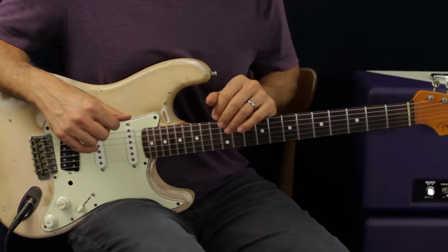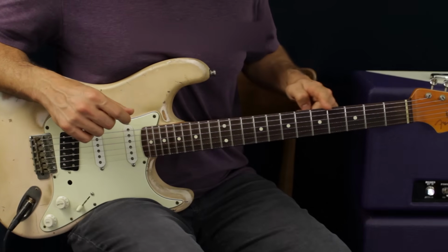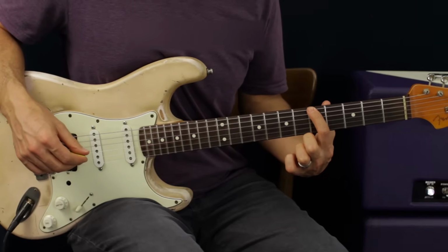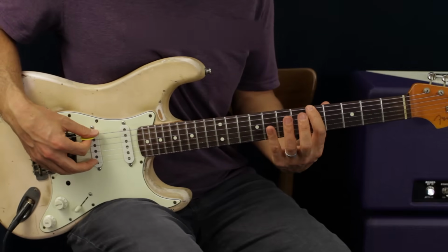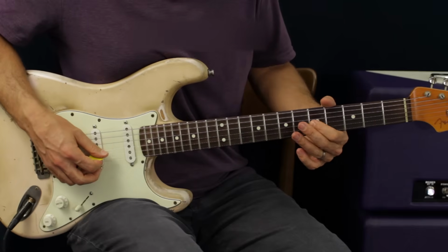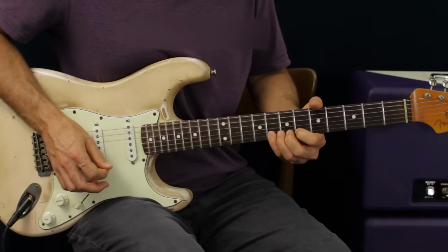One quick thing for a reference point, if ever you're playing in a minor key and you want to find the first position pentatonic, just look for that note of whatever the key's in. Let's take A. Look for that note on the top string, and once you find it, that's your starting point of your first position minor pentatonic. In this case, it's going to be on the E string, A note, and then we're going to go 5, 8, A string, 5, 7. Same on the next one, D string, 5, 7. Next one, 5, 7. Back to 5, 8 on the B. And we're going to repeat what we did on the low E, on the high E, 5, 8.